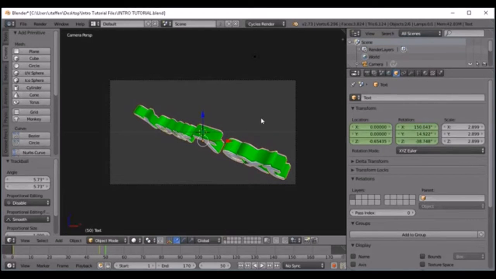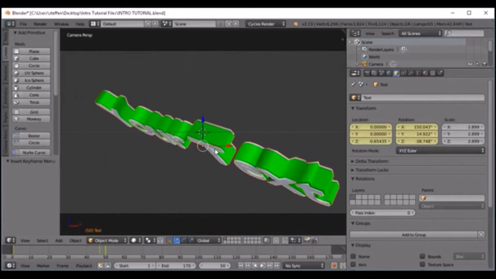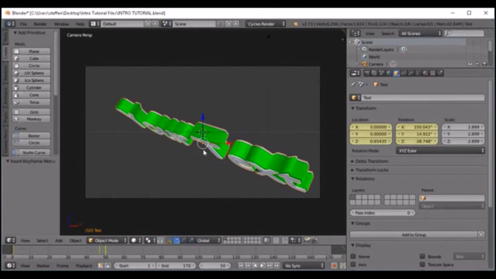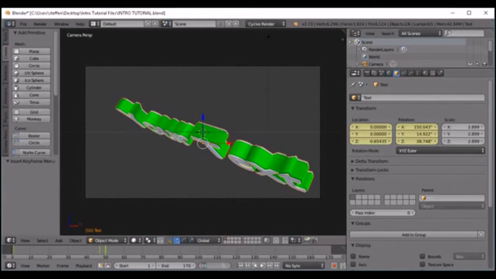Once you get it like this, you press I and then location rotation. Then it will stay like that at that particular frame. And then we want to jump to frame 150.